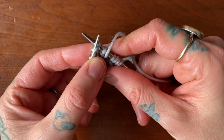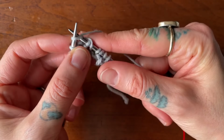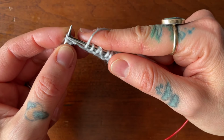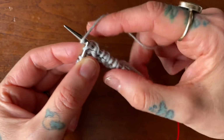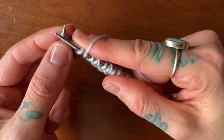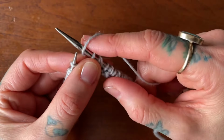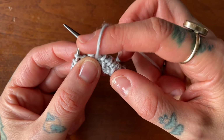And again, as you knit the next stitch, it goes over the top of your needle and that yarn over is magically created for you. So yarn forward, slip one, yarn over is created as I knit the next stitch. Yarn forward, slip one, yarn over is created as I knit the next stitch. Yarn forward, slip one.